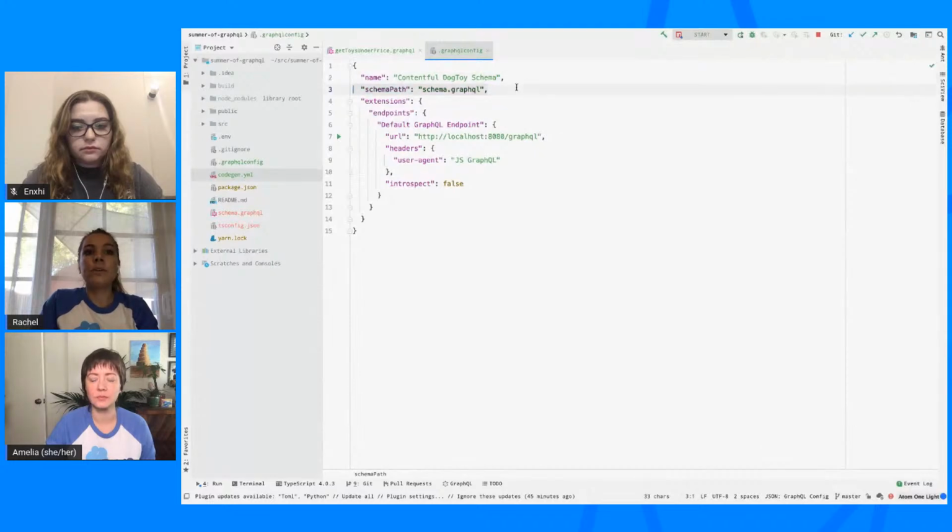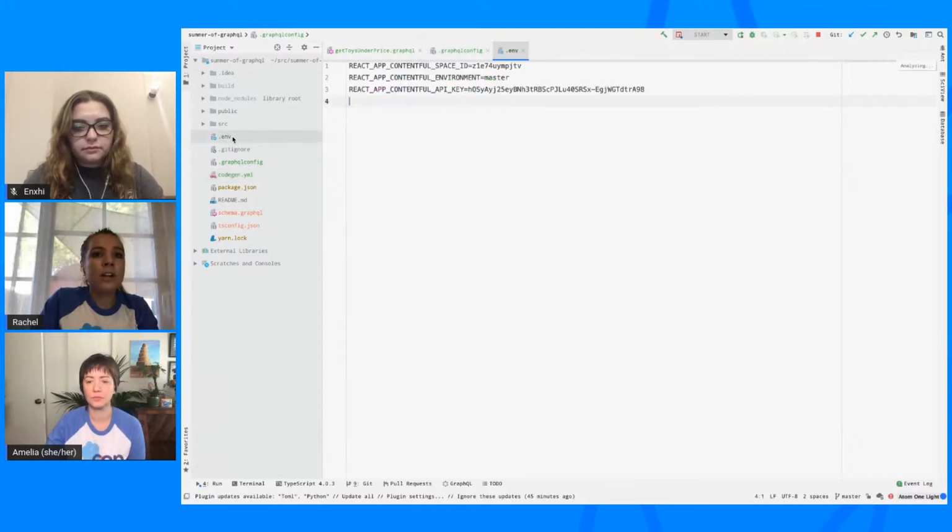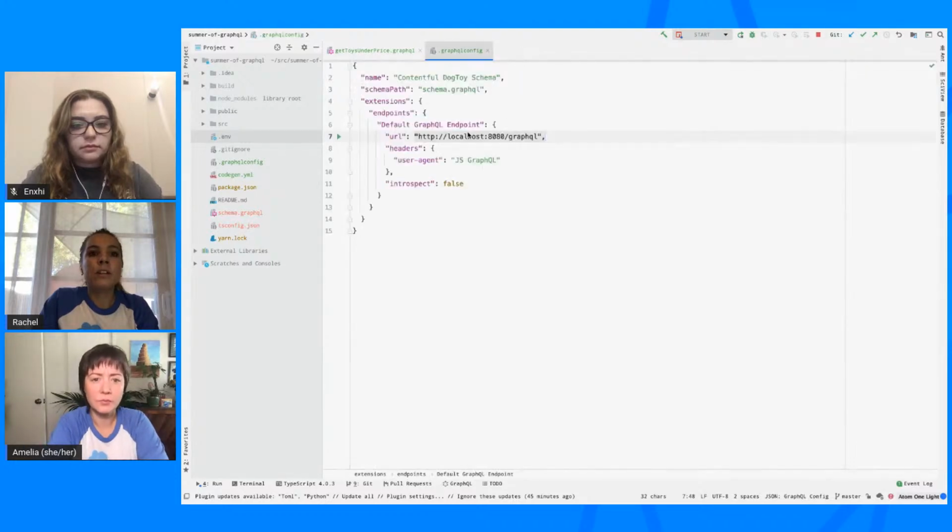And I'm telling it to look for a file called schema.graphql. So this is a file that we just auto-created using Codegen. And we're going to tell it which extensions to look for. And so we're going to need to paste in our Contentful string here. I tried getting it to read the environment variables when I was practicing earlier, but this plugin isn't there yet with reading those queries. So we have to just copy paste in.